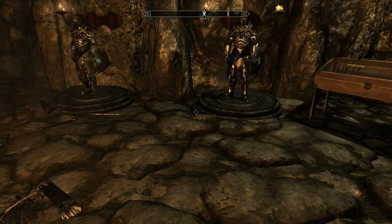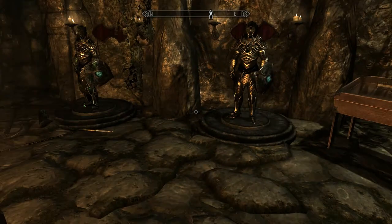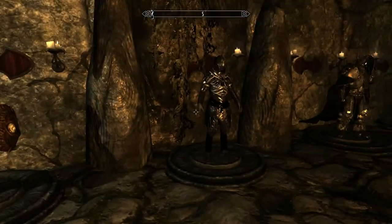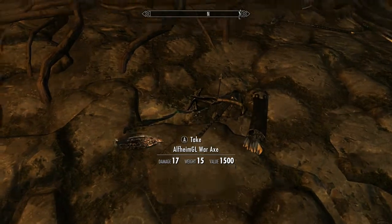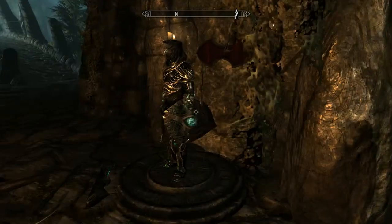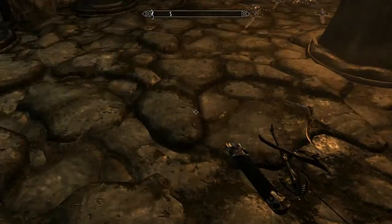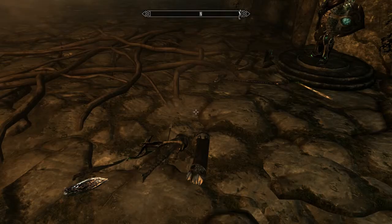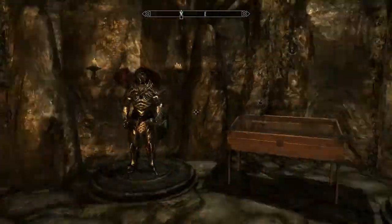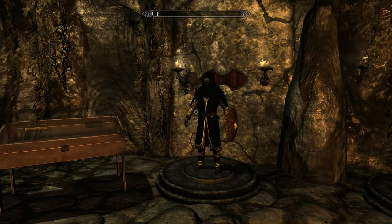And there you go. That is all I was able to view of the Alfheim Knights mod by Jbreybear. Absolutely insane mod, as you can see by these freaking armors here. Just holy cow. And the weapons too, just holy cow. Yeah, just freaking amazing. Easily one of the best retexturing packs that I've ever seen in Skyrim.